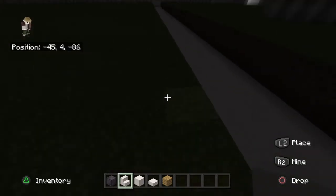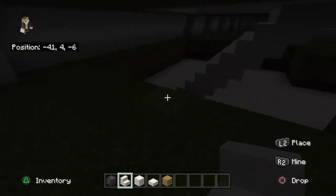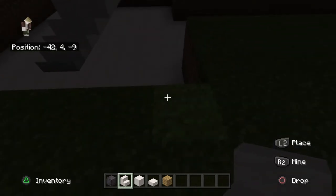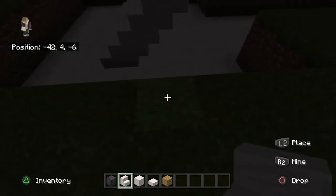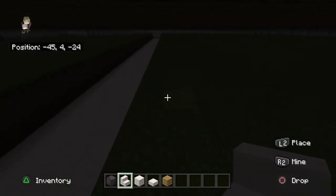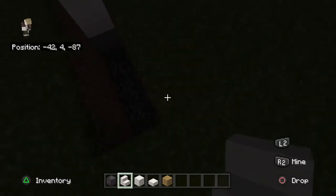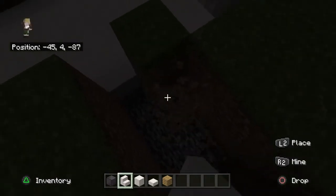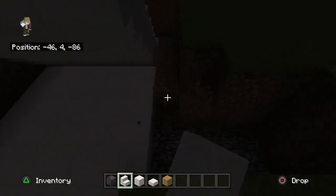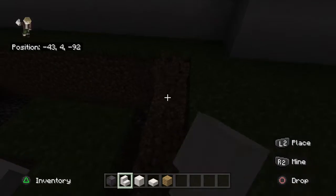Now, is that the 9th block? Oh no, why do I have a feeling about this? It's because when you do it on the other side, it's a bit fiddly. 1, 2, 3, 4, 5, 6, 7, 8, 9. Okay, 9. So, okay, I've done this right. After you've done your 9, you want to carry on. You want to build all the way.